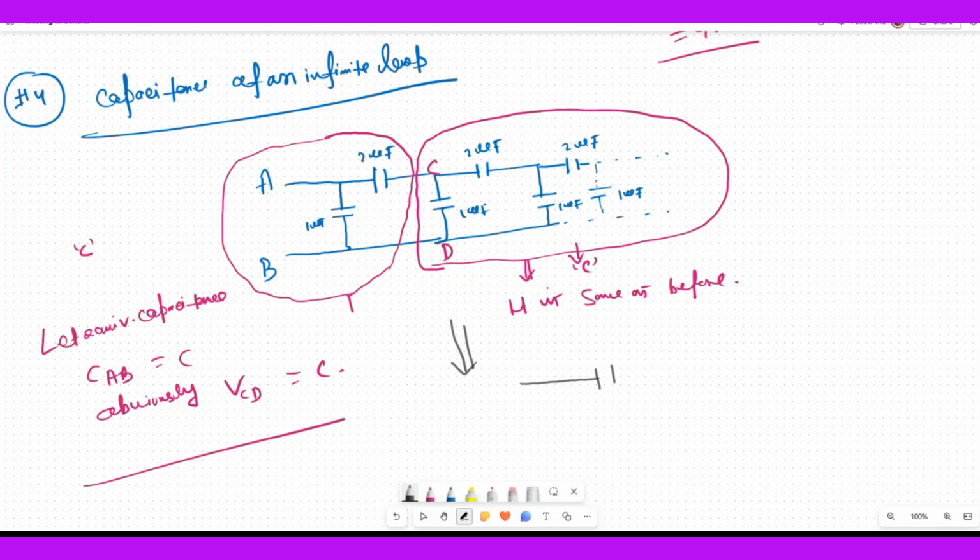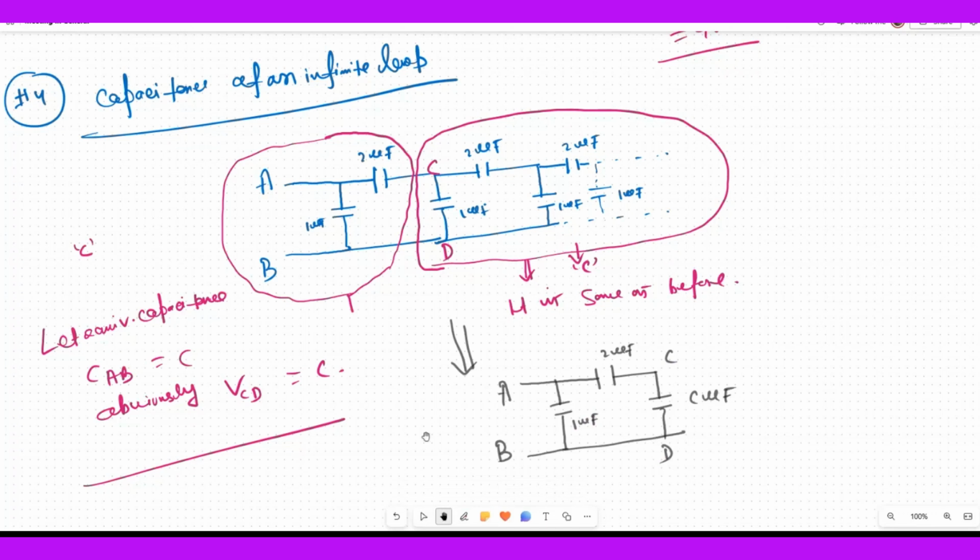The circuit is going to be like this. This part is equivalent capacitance C only. This is 1 microfarad. This one C microfarad, 2 microfarad, and this is A and B. 1 microfarad here. All right, C and B there, but their equivalent capacitance we have taken as C microfarad, so it will remain the same, C only.